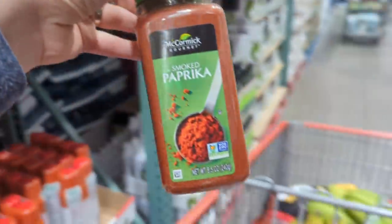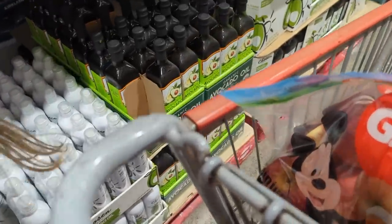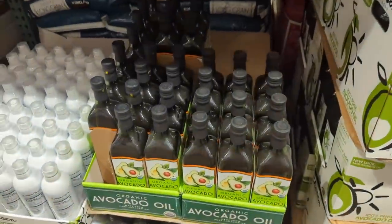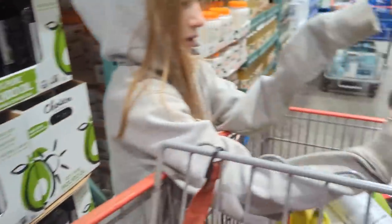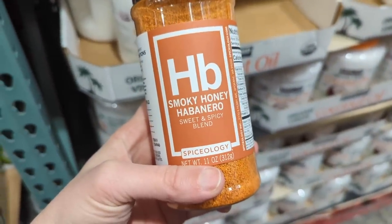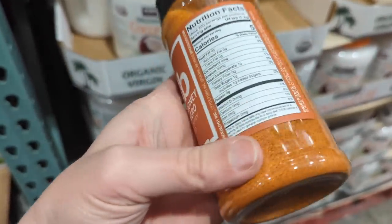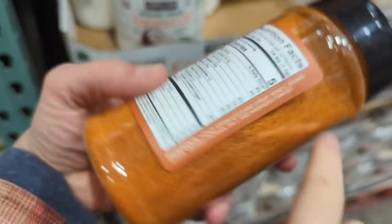They have a smoked paprika — I'm gonna grab that. That's the spray, and actually let's go ahead and grab one of those. Oh here it is, they have all the avocado oil together. This one is $15.99 per pound; that one's $10.99 per pound. The only difference is this one's not organic. Spiceology — I've heard good things about Spiceology but I've never tried it and I've never seen it at Costco before. I imagine this is going to have sugar in it. Oh there we go — honey granules, brown sugar. Oh, I bet it tastes good.